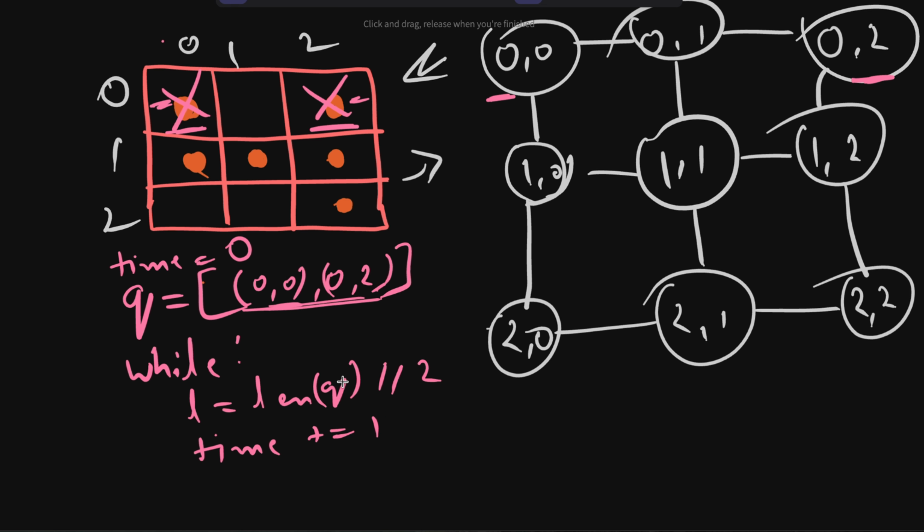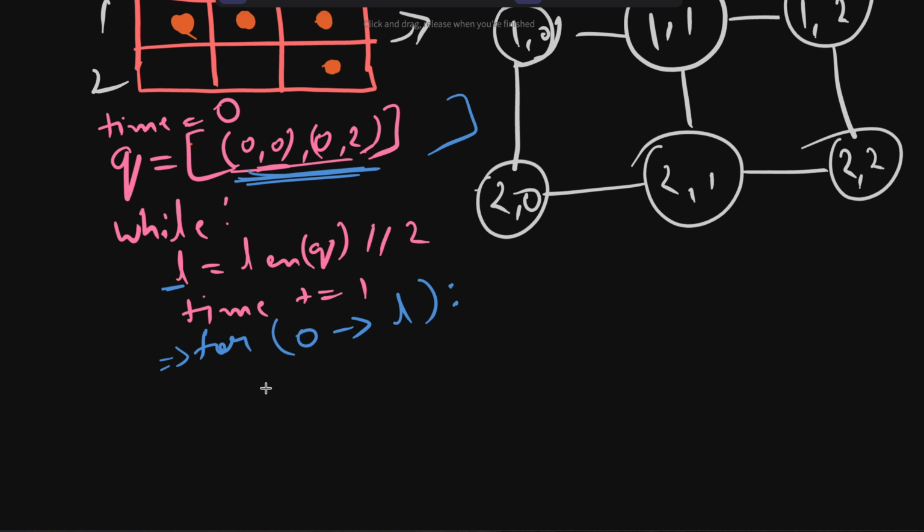I have these bad oranges and I'm starting to increment time. Basically I'm going to their children, right? And right now we have to process these two nodes, these two bad oranges at the same time, and then only we can actually have all of their children in the queue here. So we will have a for loop, and this for loop will run from 0 to the length. This is the length of queue, right? So we will run this for loop for all of these nodes, and now we will start popping oranges.